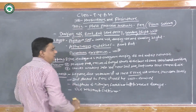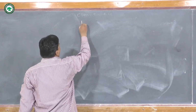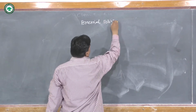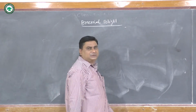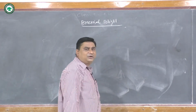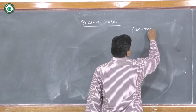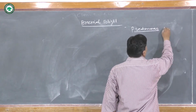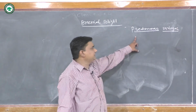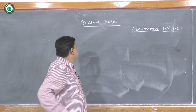Okay friends, we can see another disease, the bacterial blight. This is another disease that occurs on the pea plant. What is the causal agent or causative agent of this bacterial blight? Pseudomonas syringae. This is the causal agent of this disease. Then what are the symptoms of the disease?